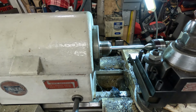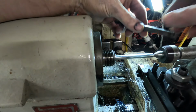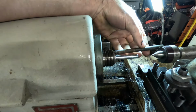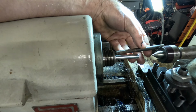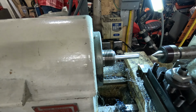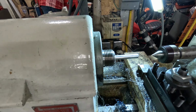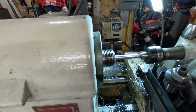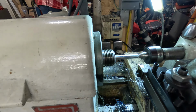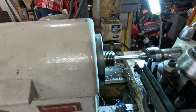Our example part that I have misplaced. Stand by. All right, so what we want to do, we want to set this up. That's about the right amount of threading. We don't want it overhung any more than we have to, but we want to leave a little bit sticking out of there. So we should be good with about that. Get that tightened up into the collet. Good stuff. And then we're going to go ahead and set our tailstock right there. That's good.